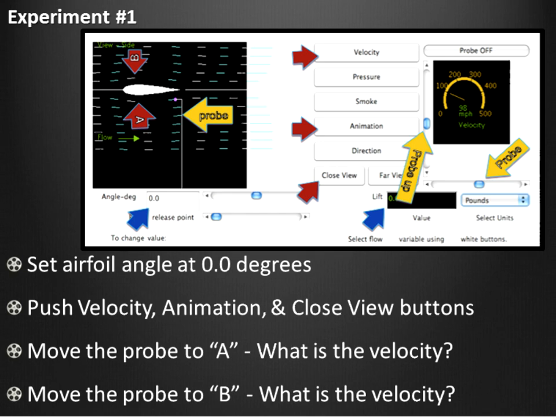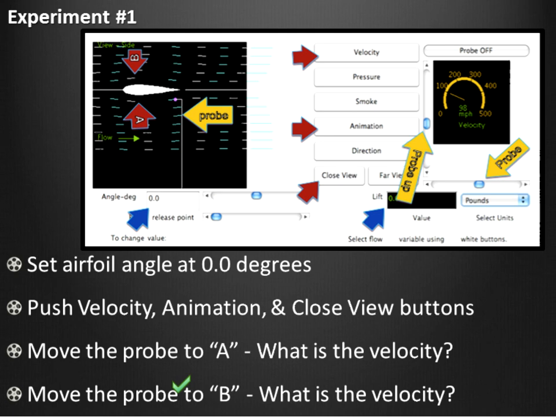Okay, great, great, great. I'm seeing numbers. All right. The rest of you, I'm hoping that you're with me. I'm seeing numbers. Remember, you are at 0 degrees. Make sure you check your angle to be 0, 0, because sometimes if you have used a simulator before, it might be at a different point. Okay? All right. Now, it should be around 115, 113, or somewhere around there. Try to put it where the thickest part is. All right. Now, the next thing I want you to do is move the probe to B, and I want you to read the velocity for me at B.